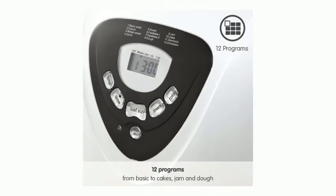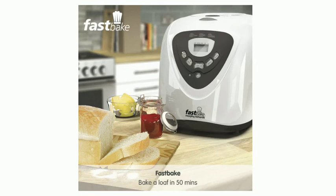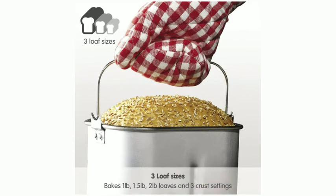There's very little effort on the part of the baker because the breadmaker is a sophisticated appliance with a computer memory that does all the work for you. It's as simple as 1-2-3: 1. Put in the ingredients, 2. Select a program from the menus and press start, 3. Wait for your bread.